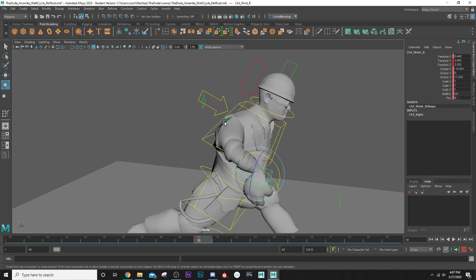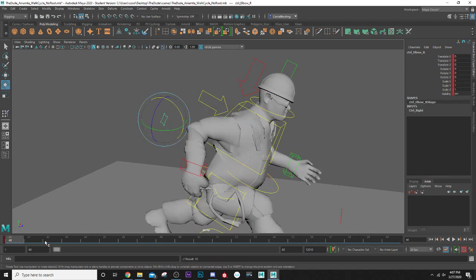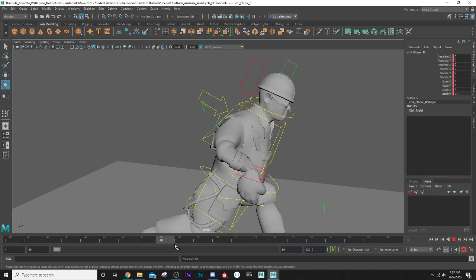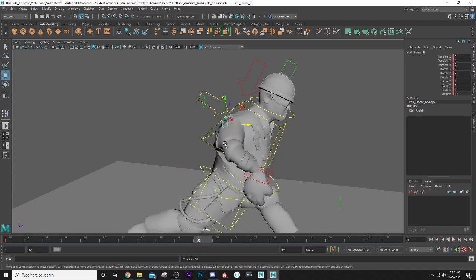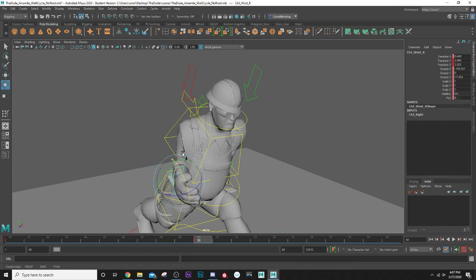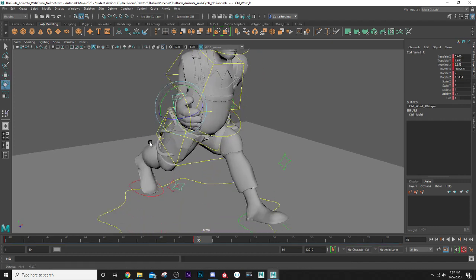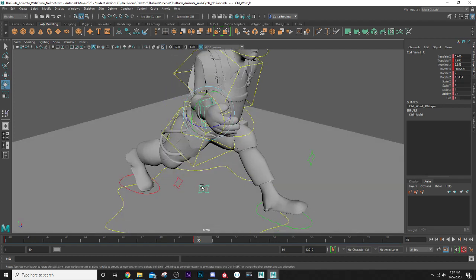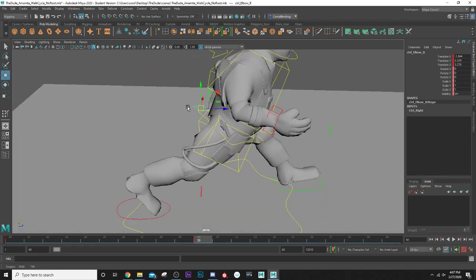Getting some this pole vector causing some issues. Let's go back over here and then now we can rotate this guy here. We can take that pole vector, move it back out there.